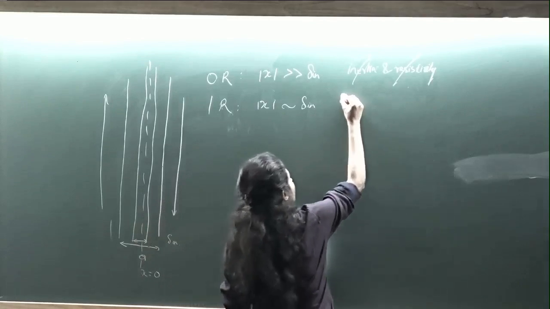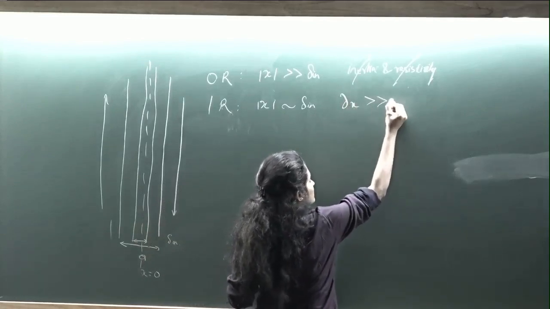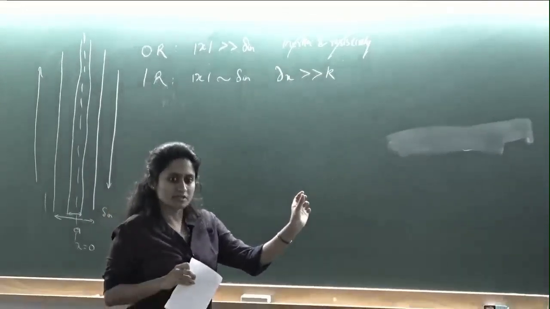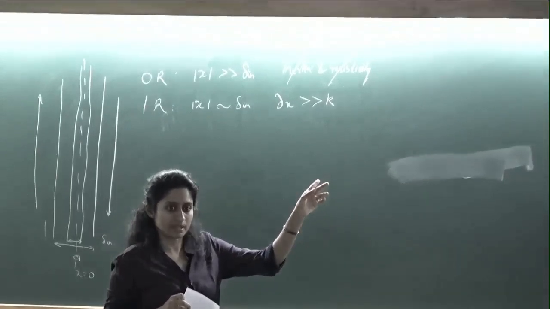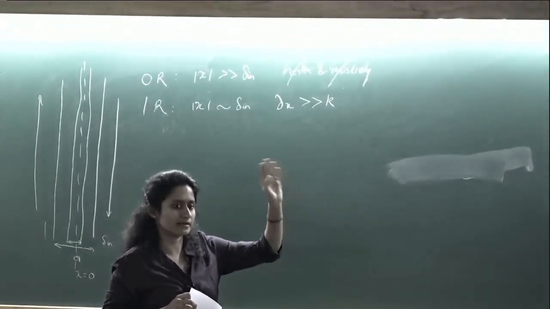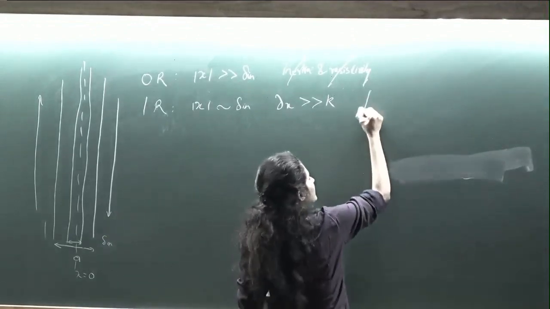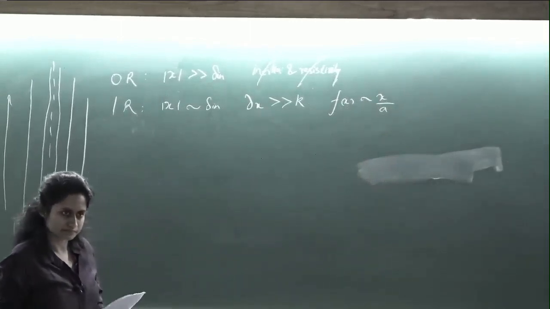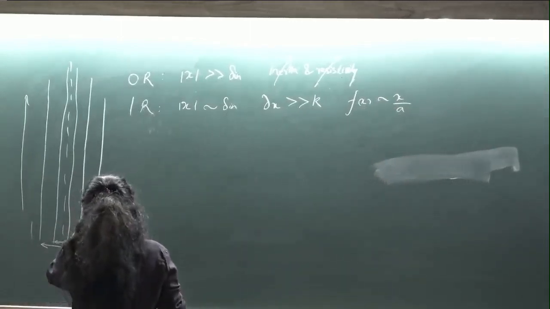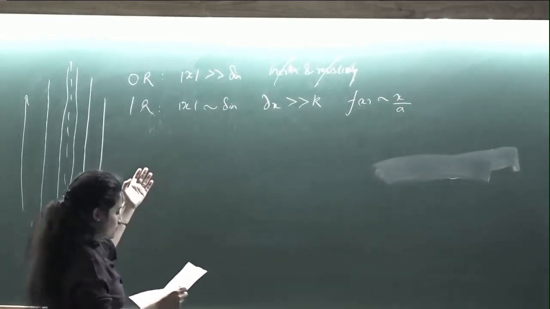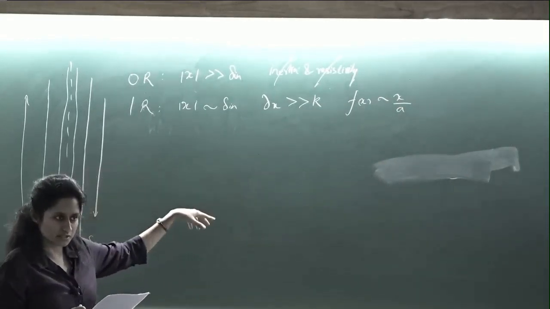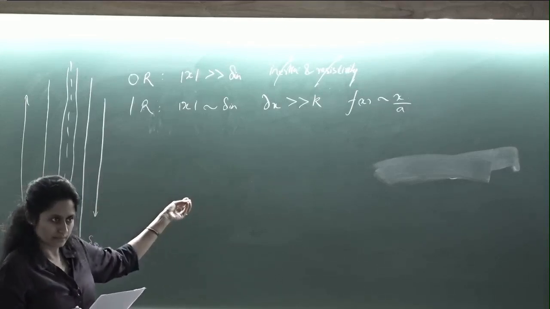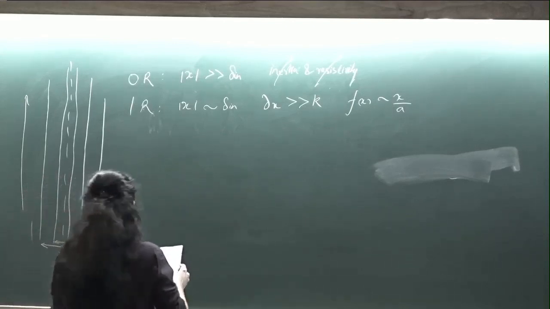So delta x is going to be much larger than k. Also, in the inner region, we can make an approximation for that f of x that I've taken in the equilibrium. The equilibrium may be like tan hyperbolic or so on, but in the inner region, I can say f of x is basically x by a. So the idea is now to solve the equations in both the regimes, and there will be an overlap region where we match the solutions and so on.